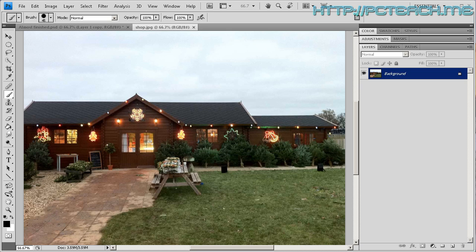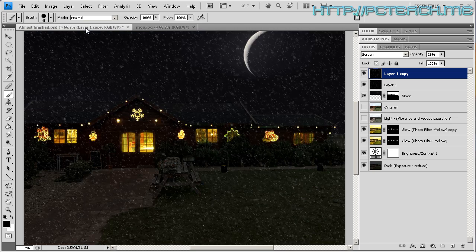Now for this, I've got a couple of challenges. First of all, it's broad daylight and it's not really accentuating the Christmas lights, and second of all, it's not very Christmassy in regards to snow. So what I want to do is change this image from what we've got in front of us to something more like that. Now, it's not the best piece of work. Remember, the whole purpose of these videos is to discuss the techniques to get there.